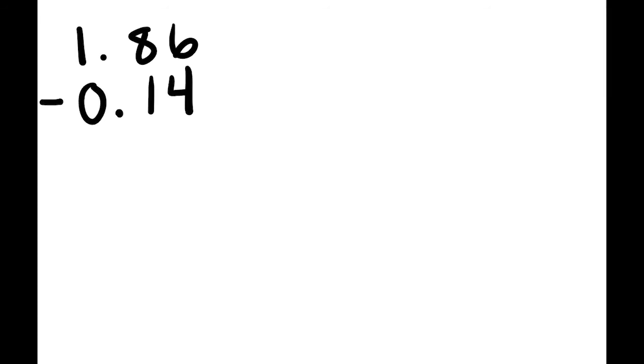Okay, we are going to practice some subtraction on paper using decimals. So you can go ahead and do these right along with me on your paper. Get some ink going here in my pen. I'm going to start with 1 and 86 hundredths, and I'm going to subtract 14 hundredths.